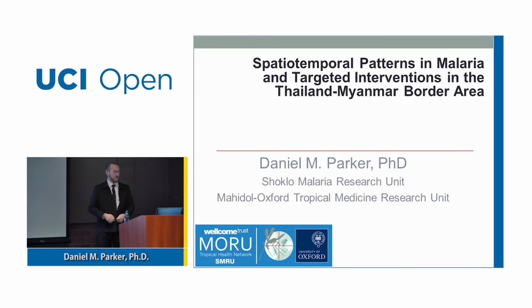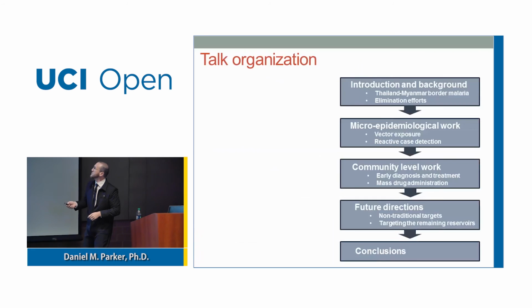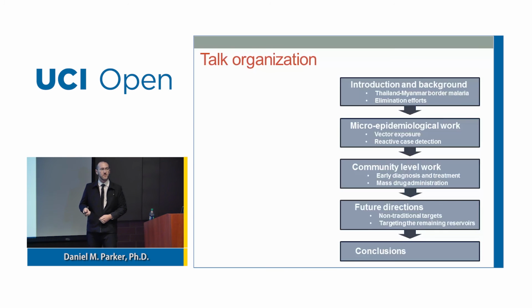So as Dr. Yan said, we're going to talk about space-time patterns in malaria and targeted interventions for malaria on the Thailand-Myanmar border. And the way I've organized this talk is first I'll begin with an introduction to the malaria situation on the Thai-Myanmar border. I'll move into some microepidemiological work where I talk about vector exposure and reactive case detection, which I'll explain a little bit in some slides coming up.